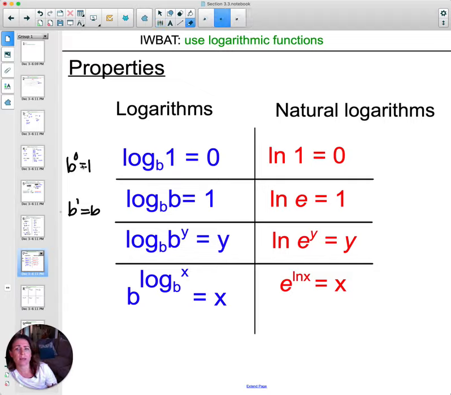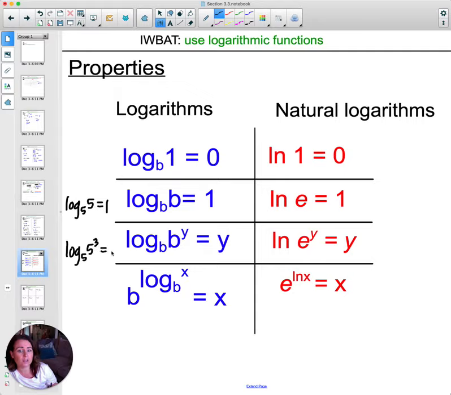Maybe I'll write in some actual examples over here for you too. So if this one said log base 5 of 5, that would equal 1 automatically. Now if this said log base 5 of 5 to the third, this would equal 3 because an exponential base and a log base cancel. So those 5s will cancel and you'll kick back the 3. Where here you had the bases match and this exponent is a 1, so it's kicking back that 1.